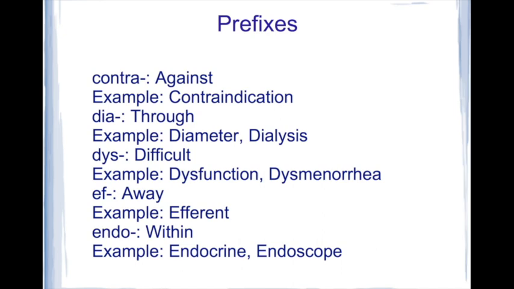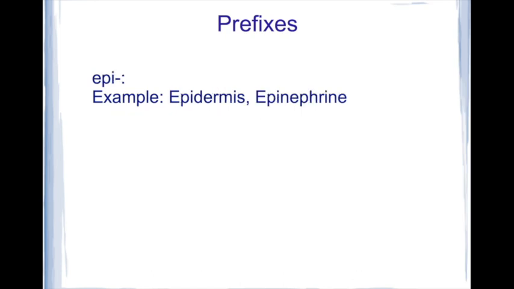Epi, like epidermis or epinephrine. So we already talked about dermis, right? Skin. And we've mentioned epinephrine a couple times. It has something to do with the kidneys. Neph, we got rin, which means secrete, and we'll get to that once we get to suffixes. Epi, what about epicondyles? Where are the epicondyles in relation to the condyles on bones like the humerus or the femur? Epicondyles are above the condyles. Okay? Epidermis is the layer above the dermis. Epinephrine, above kidney secrete.